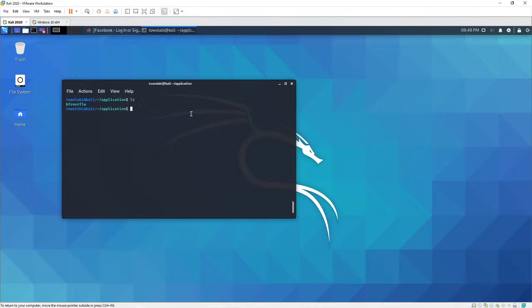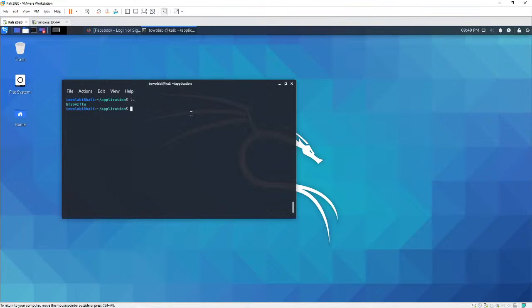So this application right here, it's called Buffer Overflow. Somebody made this application, and the application does something.